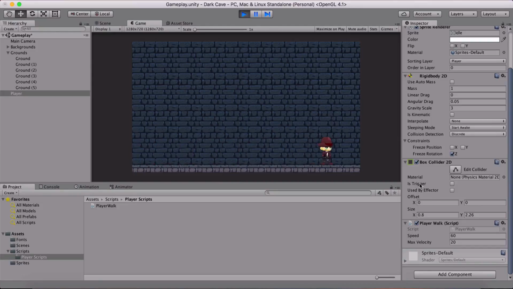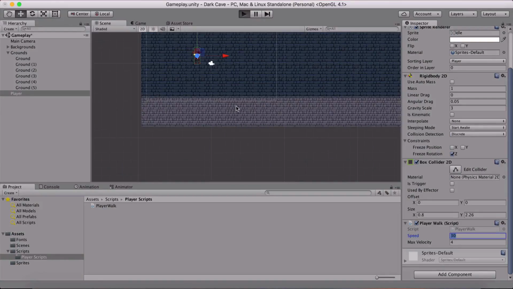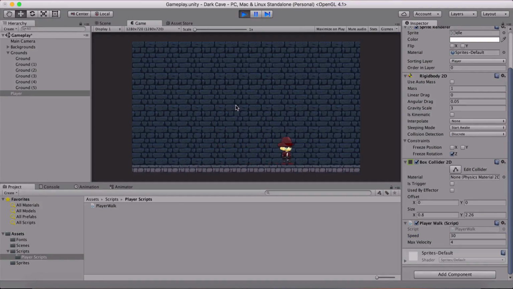And this is the beauty of using these variables in the inspector panel, making them public as we did. We can manipulate them right away and see the result right here in our gameplay scene. And this is how you are gonna tweak your settings. So you're gonna make these variables public, and then you're gonna tweak them a little bit, and afterwards you're gonna memorize the numbers that you're satisfied with and leave them as that. I am satisfied with the speed 30 and the maximum velocity of 4, which is this right here that we see. This is gonna be the movement of our player.